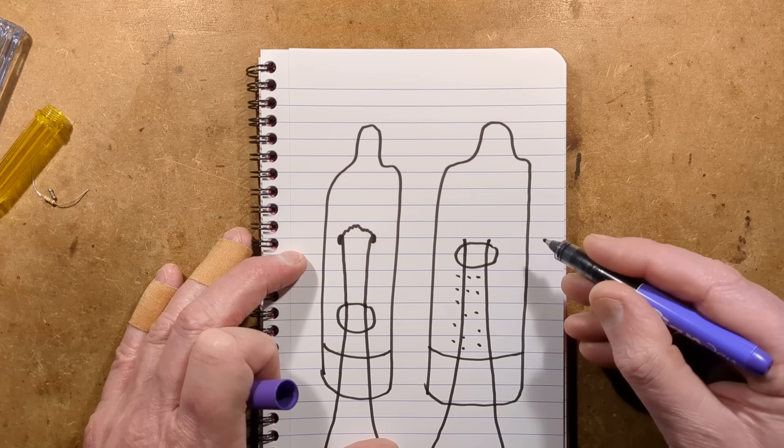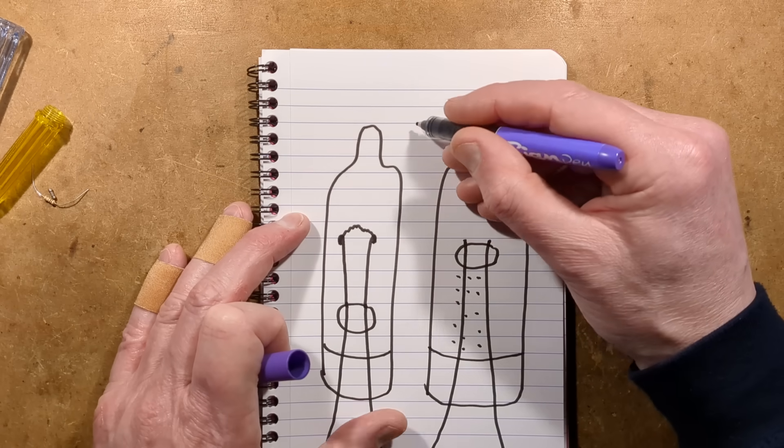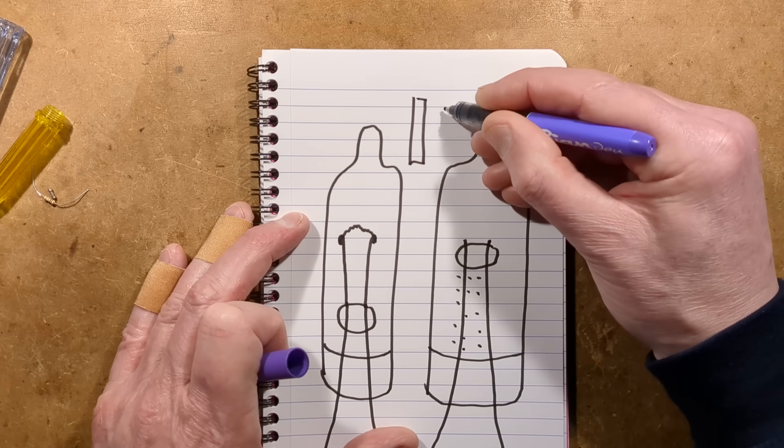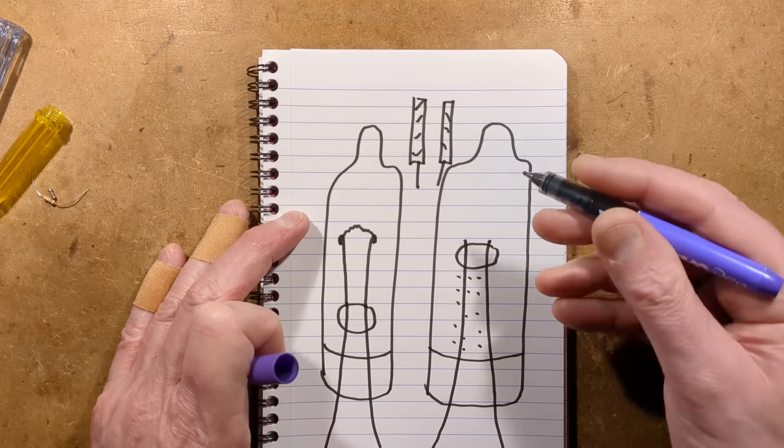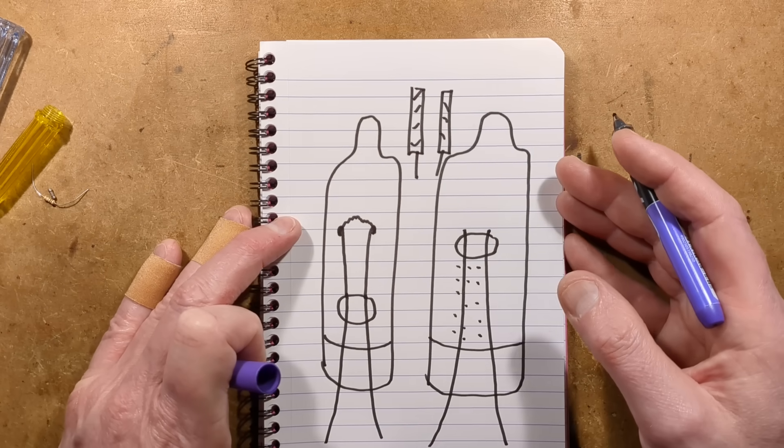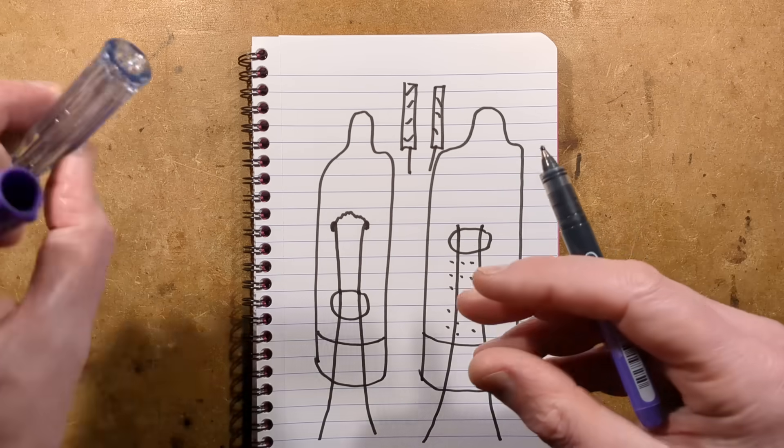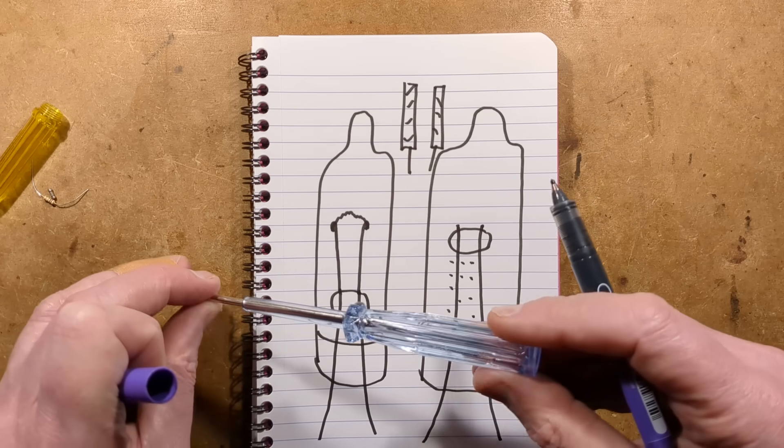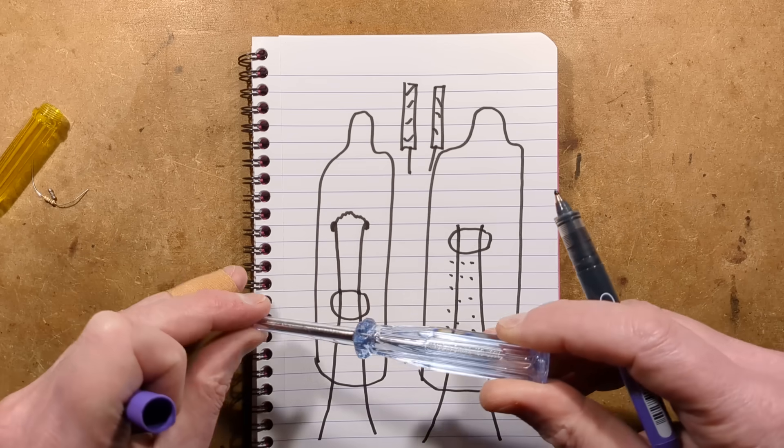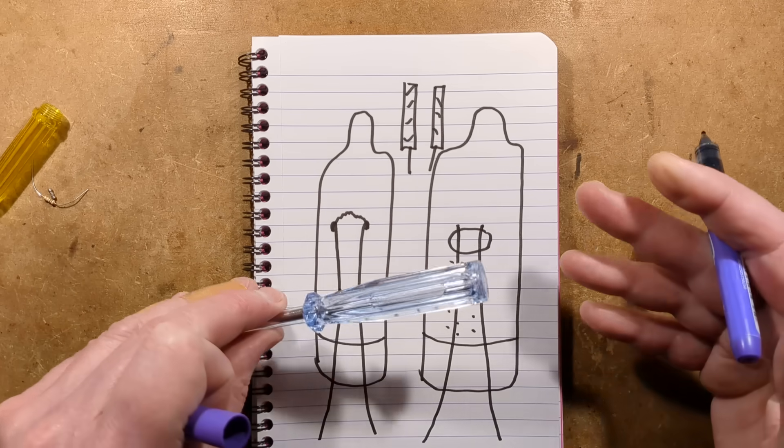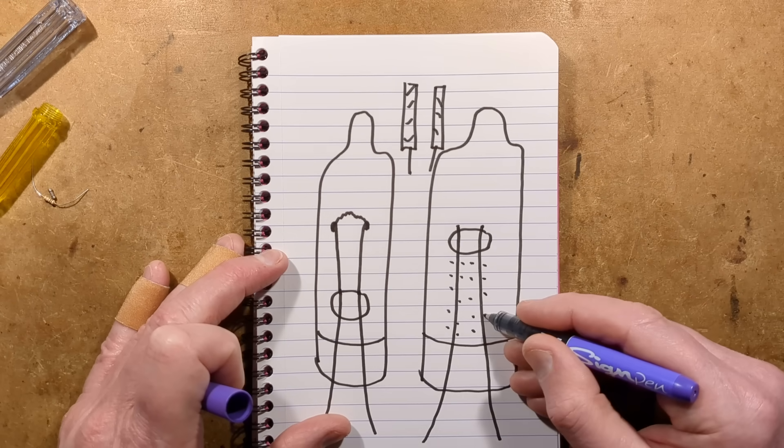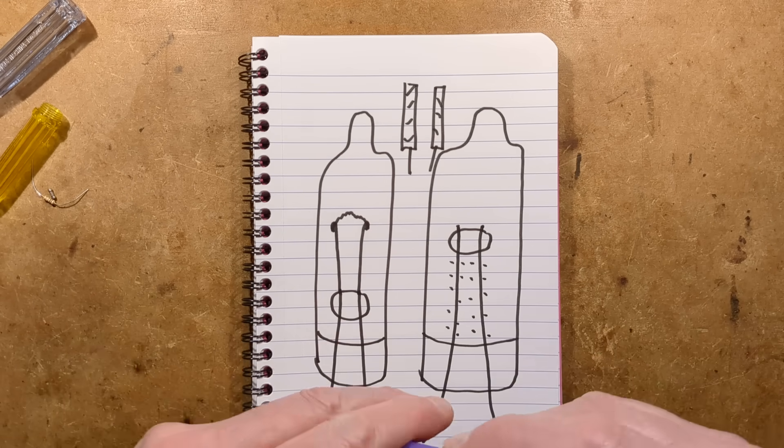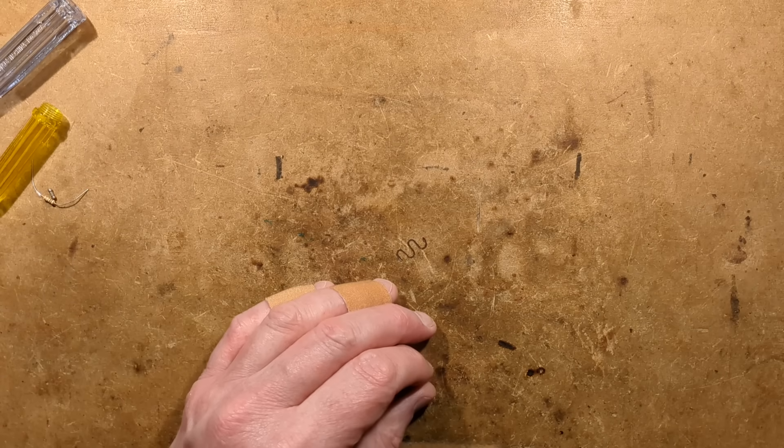Now, normally electrodes in neon lamps would be little rods welded onto those wires for a long life but because this is basically ultimately you're touching it to a connection and it's going to run at a tiny current very briefly while you probe around amongst electrical connections, because of that I guess they don't have to consider how long it's going to last but I have soldered a couple of wires onto one so we can take a look at what it looks like when powered with a couple of 100k resistors.